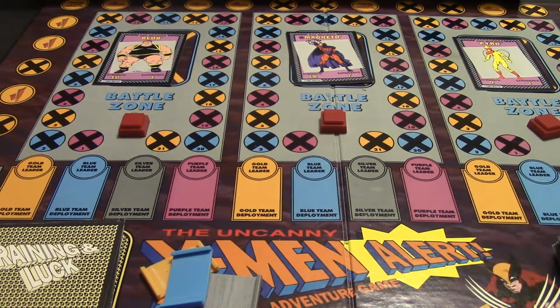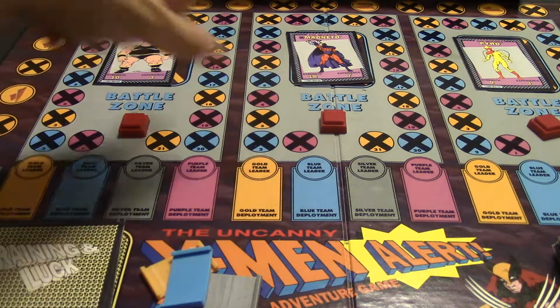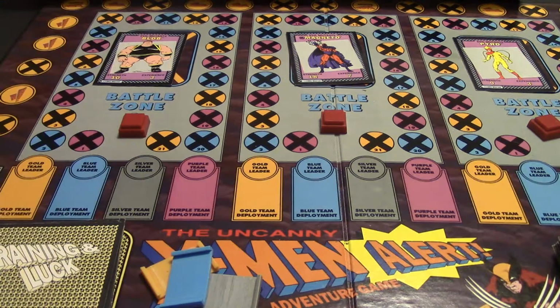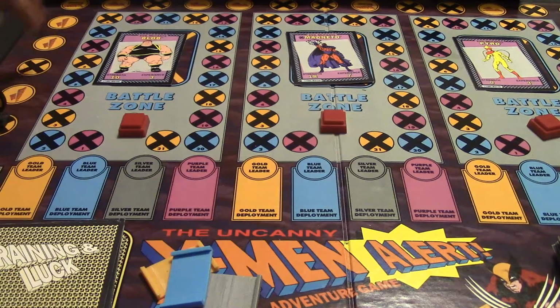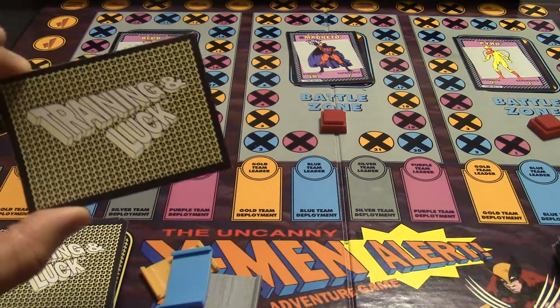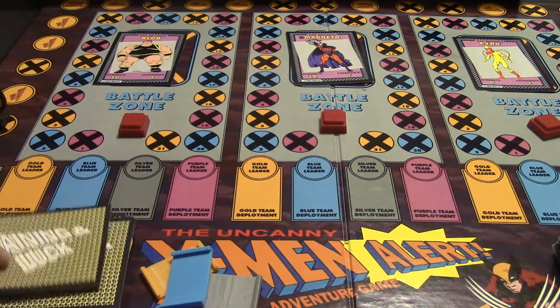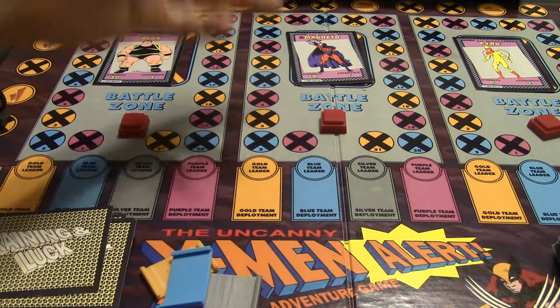Now, the thing is, there are other strategies here than just going after the biggest guy to get the longest route there. Because remember, what if it was a 3 and I was right here? Well, I would probably want to take on the Blob or Pyro, because then I could try to get some training and luck cards and kind of press my luck and see if I can get something good out of here. So you may do better helping yourself by getting one of the smaller guys.